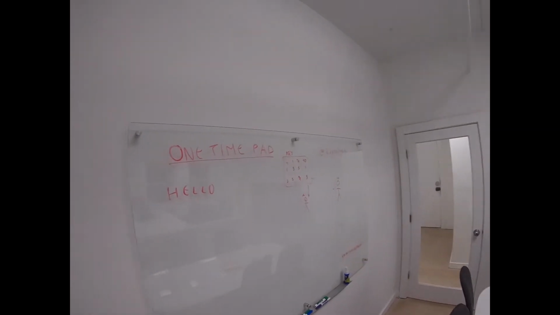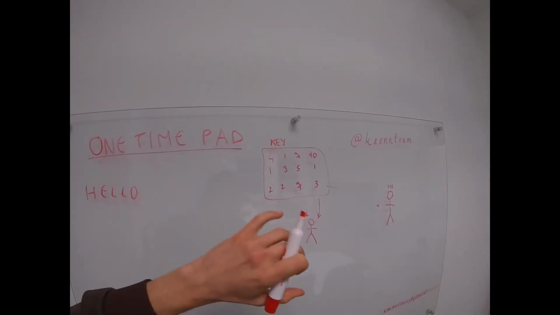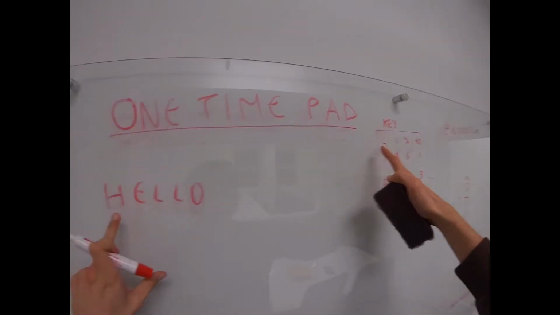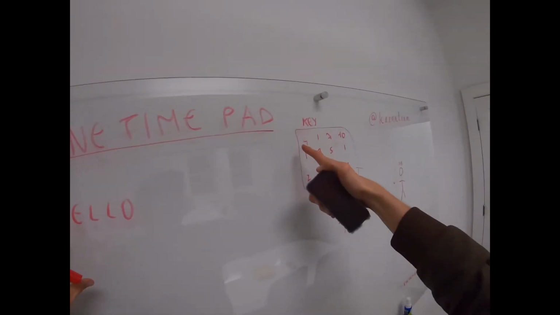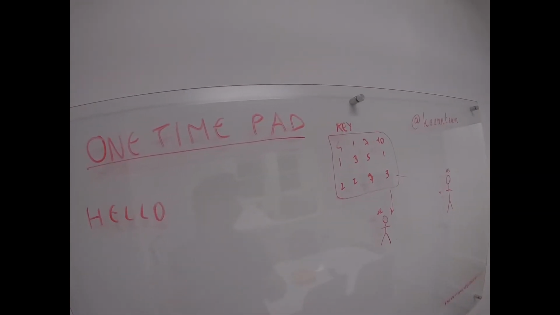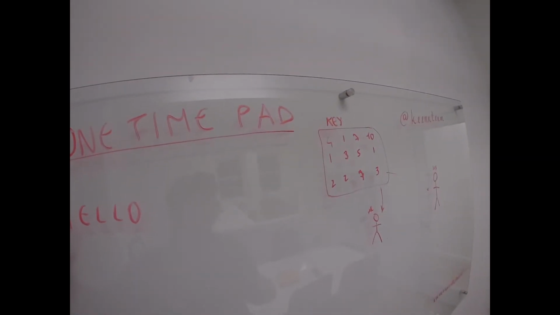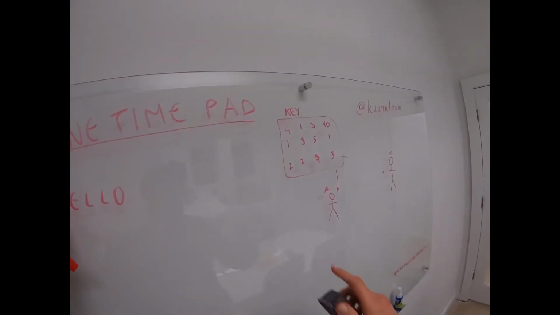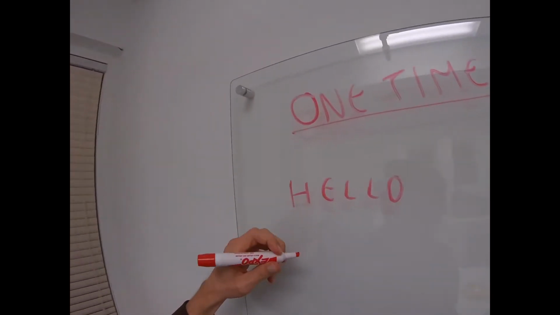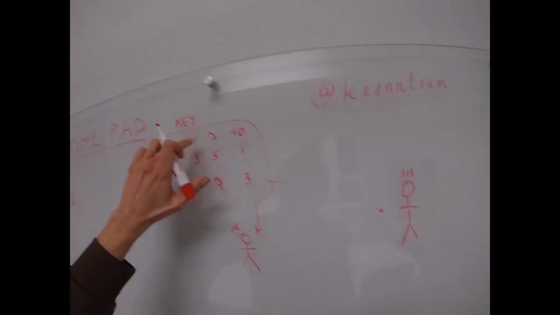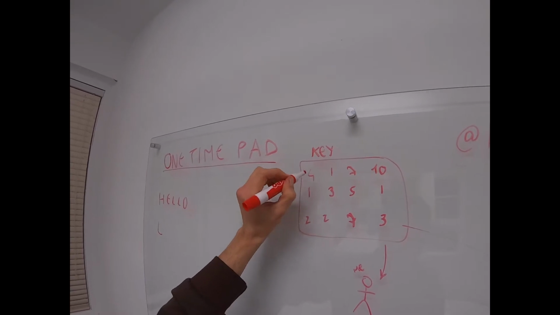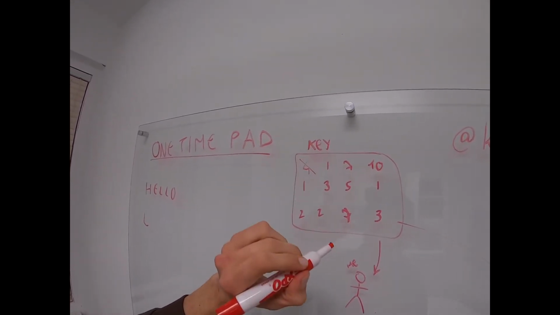All right, so how would I go about encrypting this message to Bob? I would start with letter 1, so position 0 of both the key and the plain text, and I would do the same exact thing I did for the Caesar cipher. So let's see, we're gonna shift H 4 times, so H is gonna be 1, 2, 3, 4, L. Okay, then that's it. Once we use this key, we discard it, okay?